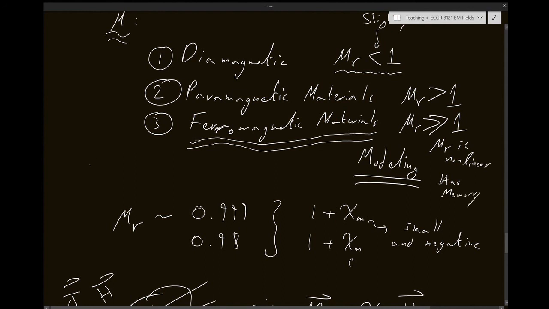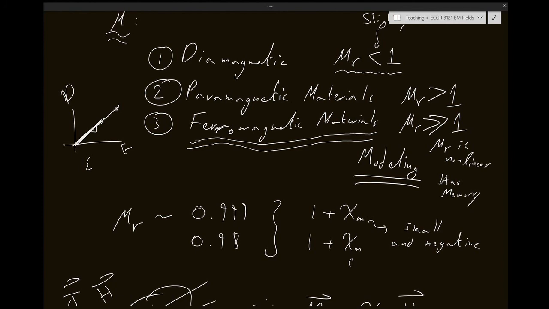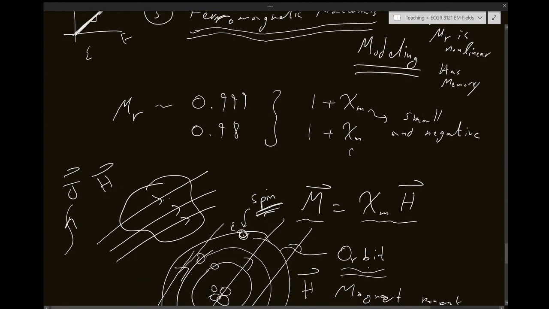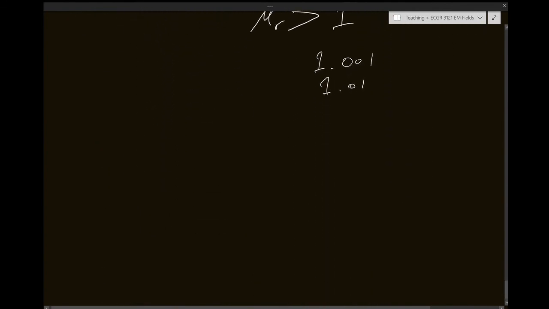So remember, in dielectrics, we said epsilon, if we plotted E versus D, right? We said the material, epsilon is mostly linear, it's the same. And then we reach a point where the material just breaks down. You know, the atoms keep polarizing until the field gets so large that the atoms break apart, and we get plasma or whatever. The thing burns, right? Ferromagnetism is a bit more complicated in the sense that mu itself is a function of H in the case of ferromagnetism. That's one. So there's this nonlinearity.